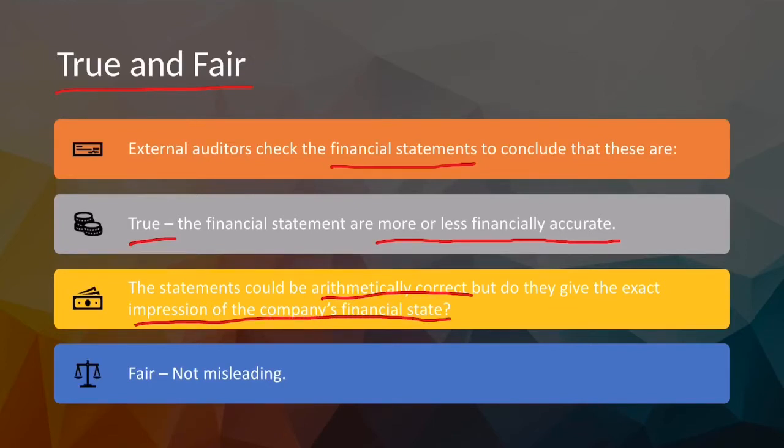Basically the auditors are trying to find out if there are any errors or frauds or any kind of manipulation, through their experience and judgment. And fair means that it is not misleading, because we know that because of globalization there are larger shareholders from across the globe that rely on the financial statements presented on the stock market. That is why it is important that each and every shareholder receives a fair amount of information which is not misleading.